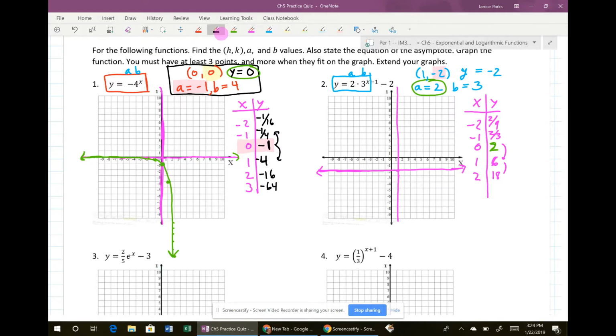When you graph these points, you're graphing them, the 0, 2, as if this was your origin. So we go 0, 2, and then we go 1, 6. So 1, 1, 2, 3, 4, 5, 6. The next one's going to be off the graph, but let's just see. So we have 2, and then that's going to be 12, 13, 14, 15, 16, 17, 18. So it's way up there. This is going to be negative 1 is at 2/3. Negative 2 is like at 0.2. So this is your graph. Again, you cannot cross that line.